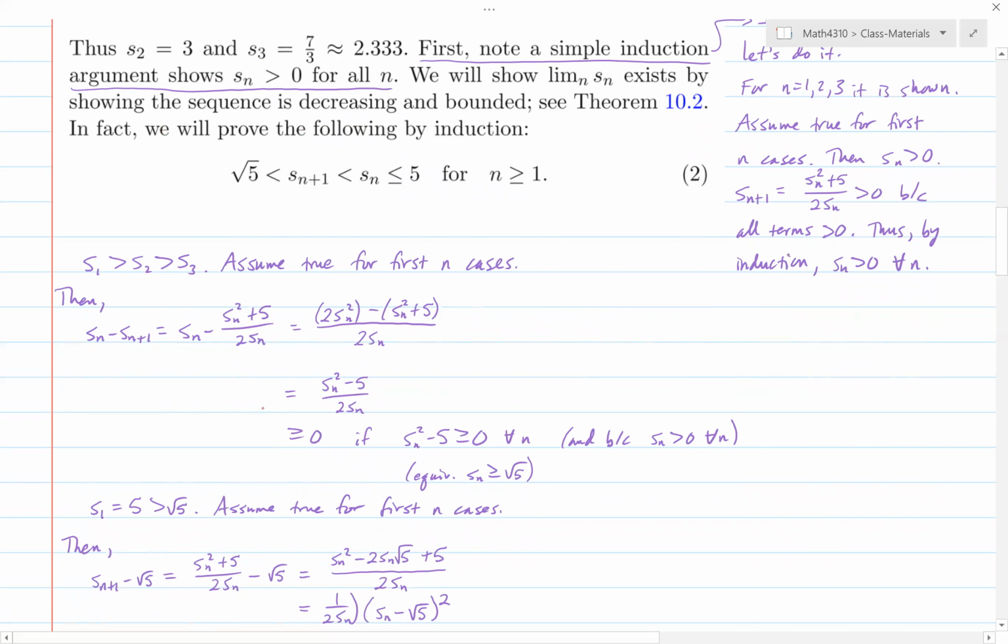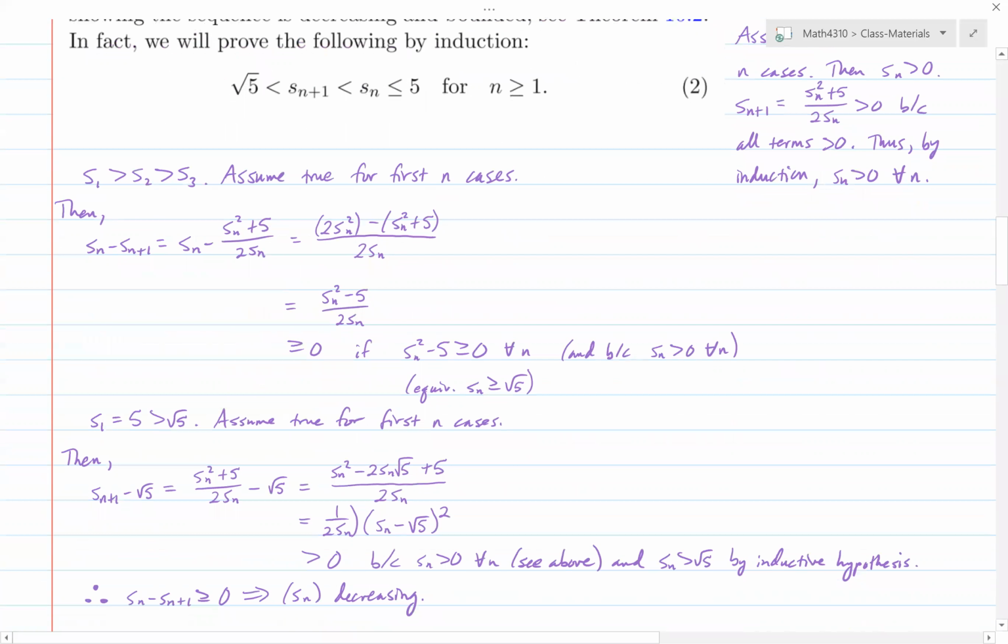And then I come to this term, and I say, well, I've established by this previous inductive argument up here that the Sn terms are non-negative. So I know I'm not dividing by a negative number. In fact, they're positive, so I know I'm dividing by a positive number. So the only way that this can be greater than or equal to 0, and I really only need to establish greater than or equal, is if this numerator is greater than or equal to 0. So, okay, I need that.